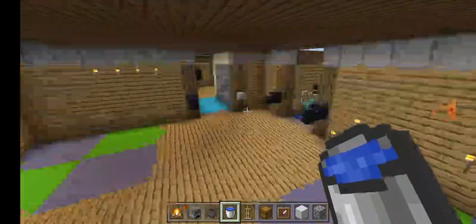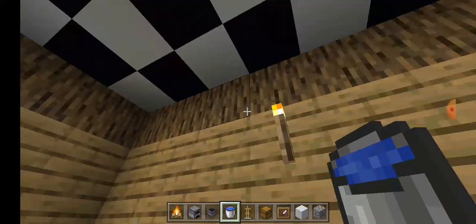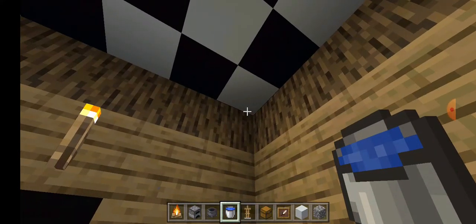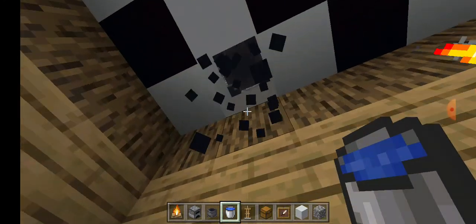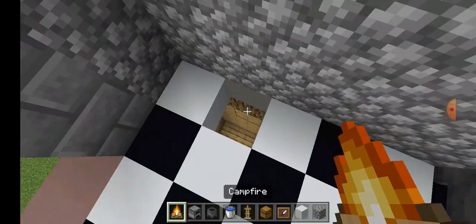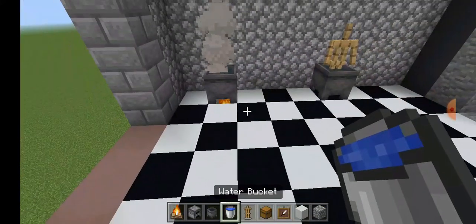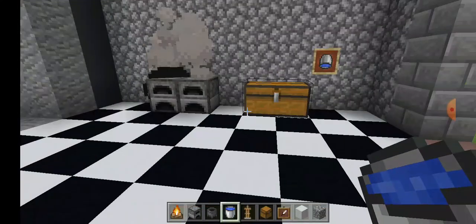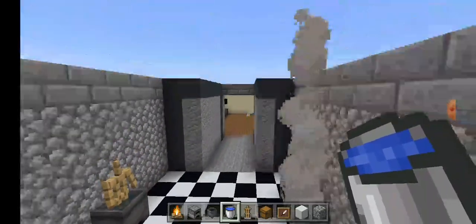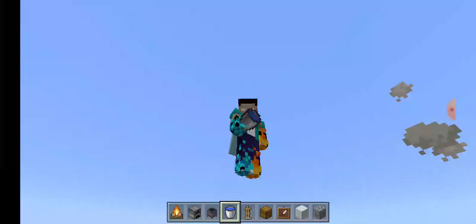to the room. And you're going to come out one from this corner. One, destroy that. Place a campfire, place a cauldron and place water. Yep, that is all for the kitchen. So, yeah, let's go on to the sofa now.